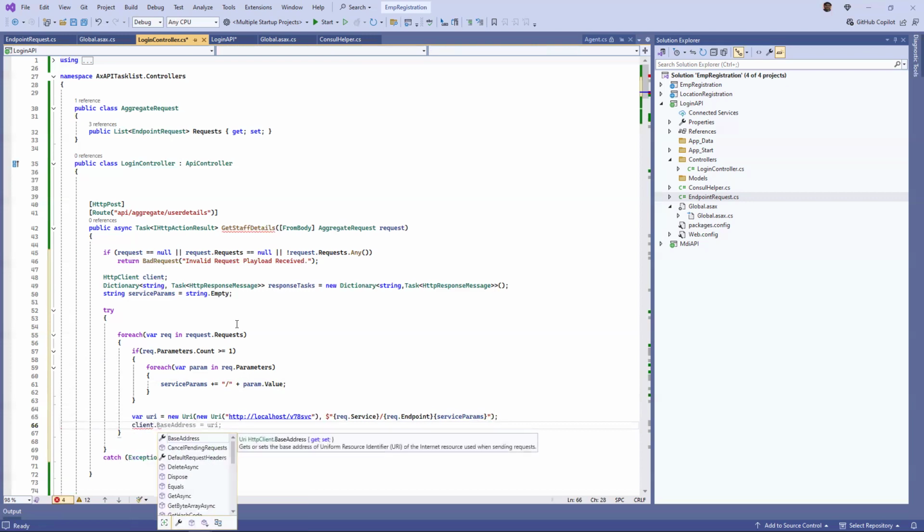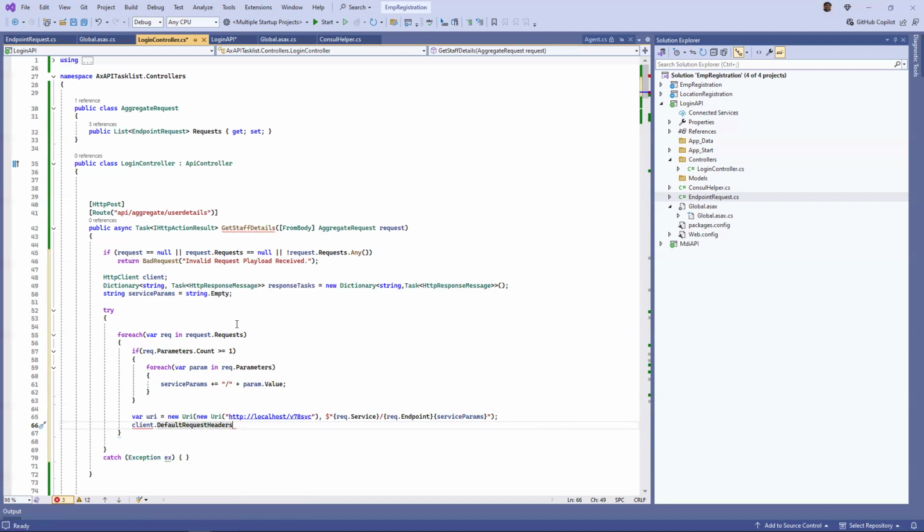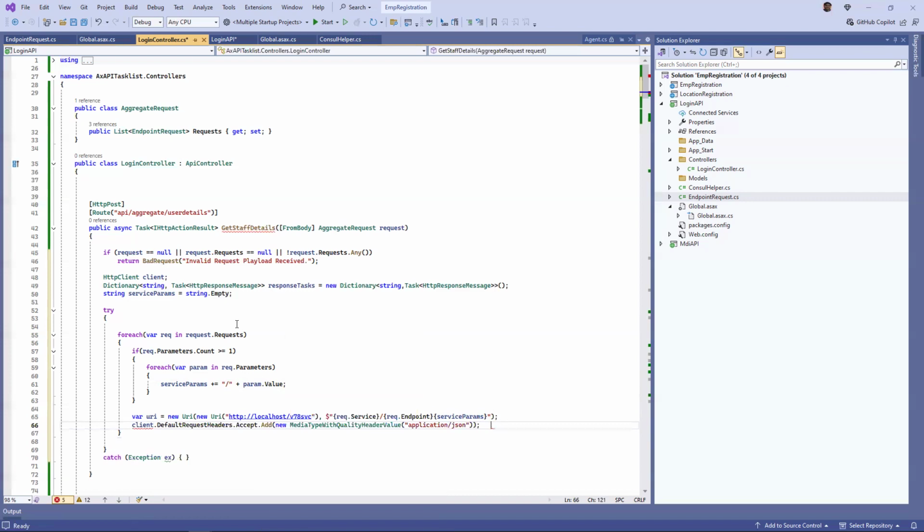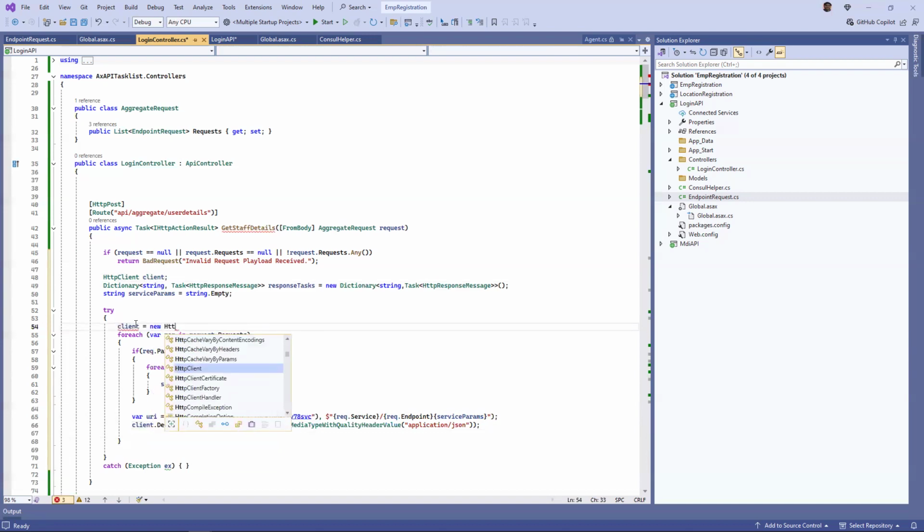And then set the content type. No headers, client dot default request header dot accept dot add of new media type with quality header value of application JSON. What's happening? Client is equal to new HTTP client.